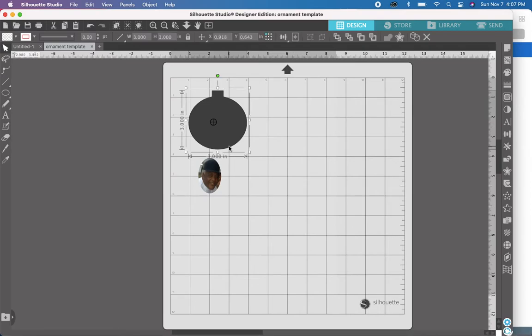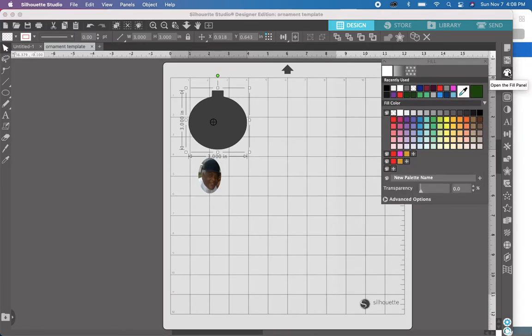You can change it to any color you like. And if you want to change this to a black bulb, go over here to the third icon on the right. These are your colors right here. This is what the fill panel is called because you want to fill this bulb up with a different color if you need to. I can keep it gray like it is, or if you want to change it, you can select the fill panel. You can make it any color you like.